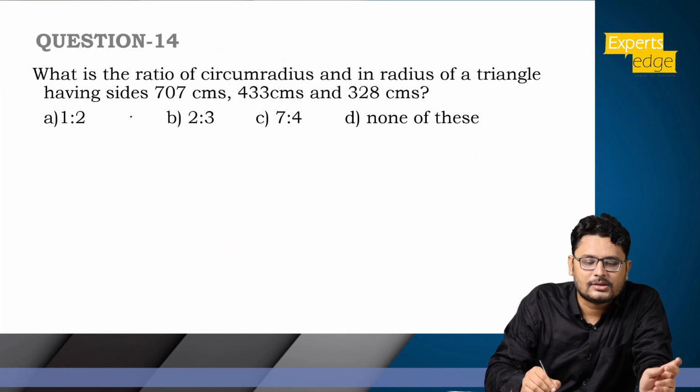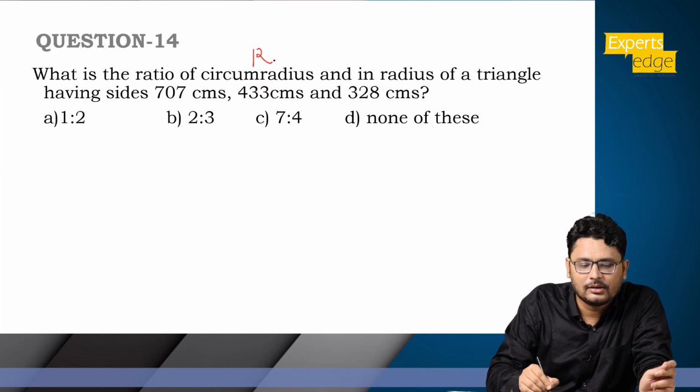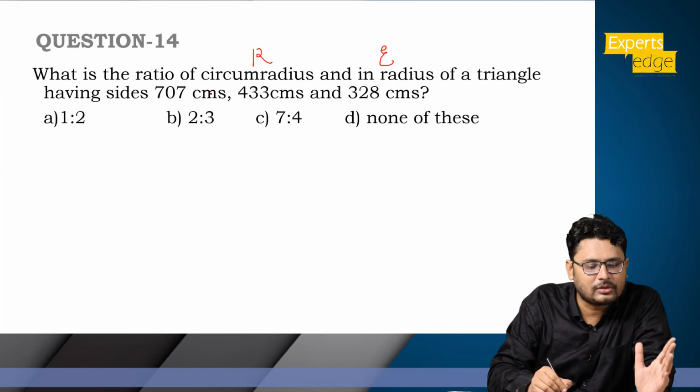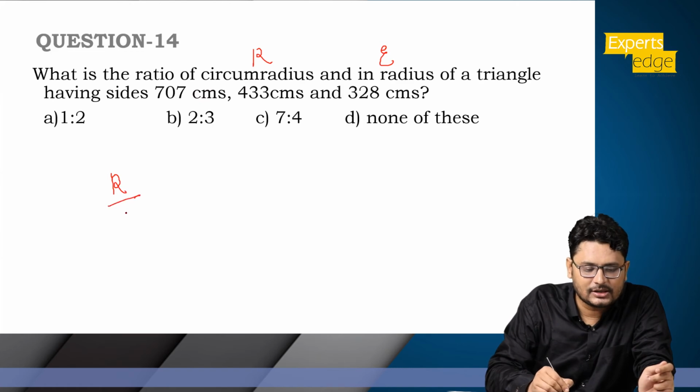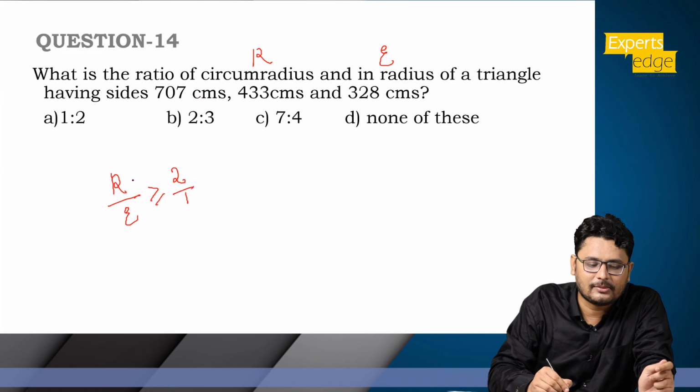ठीक है, what it says, find the ratio of circumradius, that is big R to small r of a triangle having this many sides. इसका तो नहीं निकाल पाऊंगा, बहुत मुश्किल जाएगा, राइट? बट अभी हमने देखा था circumradius by inradius का जो रेशियो है, it has to be greater than 2:1, मतलब एटलीस्ट वो डबल होना चाहिए. सो टेल मी, यहाँ पे हो रहा है कि अगर मेरा बिग आर है, स्मॉल आर, ये तो उल्टा हो रहा है, ये तो बिल्कुल नहीं चलेगा, राइट?